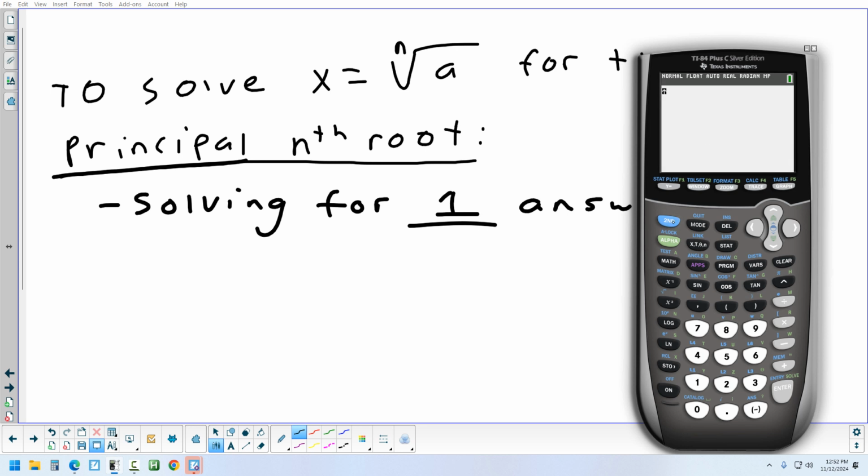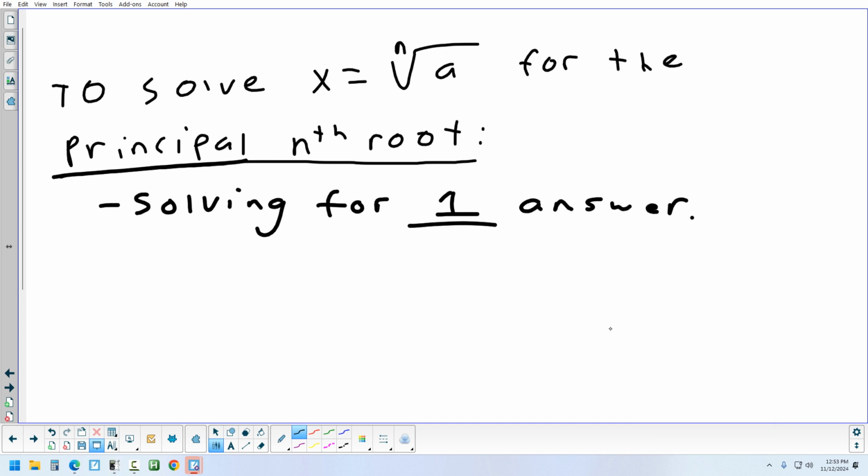Okay, so how could you get more than one? Well, if you take the square root of 25, the calculator tells me it's 5. So 5 times 5 is 25. What else times itself gives you 25 besides 5 times 5? -5. So it has to be a number times itself. Yep, -5 times -5 is also 25. So the square root of 25 has 2 answers, 5 and -5. But if they ask for the principal one, we are solving for one answer.